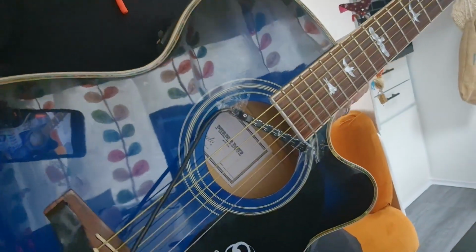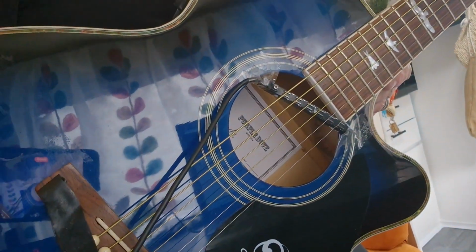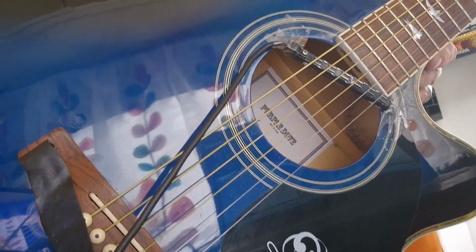Okay, it has been a week or so, and I'm now back, and I'm just carrying on with this. I'm using this guitar at the moment. Seems to be working okay. Having to sellotape it to the guitar isn't ideal, but once I find a guitar that works the best, then I'll perma-fix it to the guitar. But I don't really want to perma-fix it to this guitar because it's just too pretty.